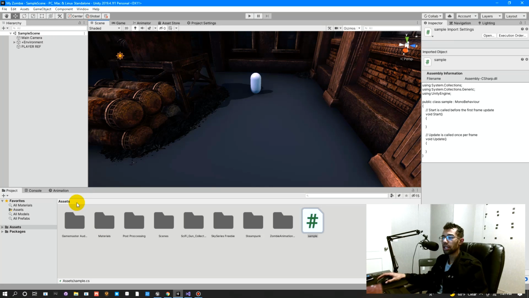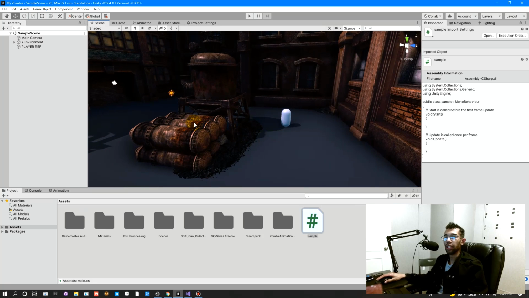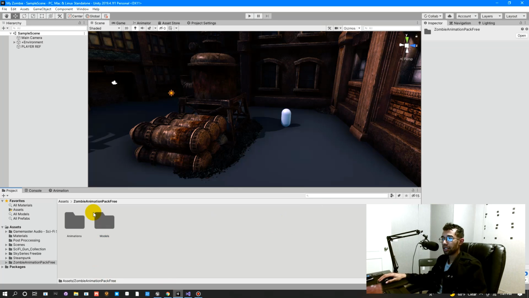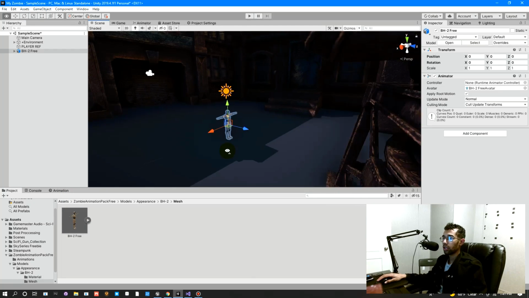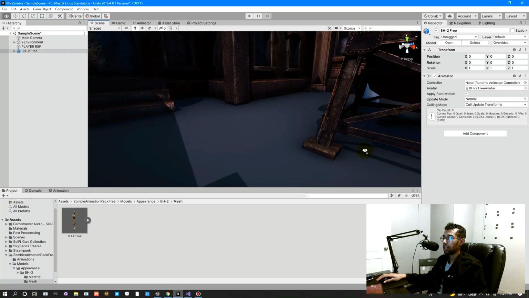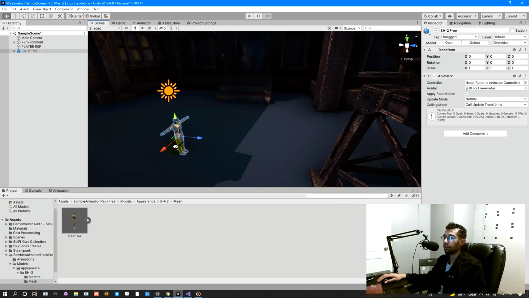All right, so the first thing I want to do here is create some form of object that we can activate as our character for our enemy. Now I downloaded, of course, another asset, and this one is going to be just this character right here. I'm going to just drag him into the scene like so. Now, currently, we know that the size of our character is roughly going to be about 2 units high, and this is roughly that size.